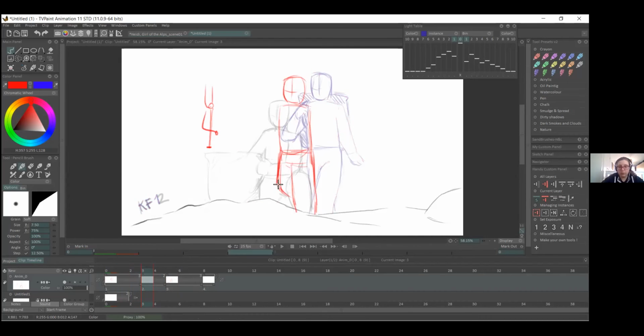So yeah, if we just focus on the body and the legs, get most of the movement down, and then we can focus on the arms, because I think it's easier to tackle one movement first, the bigger movement, and then the secondary movement of the hands is done afterwards.